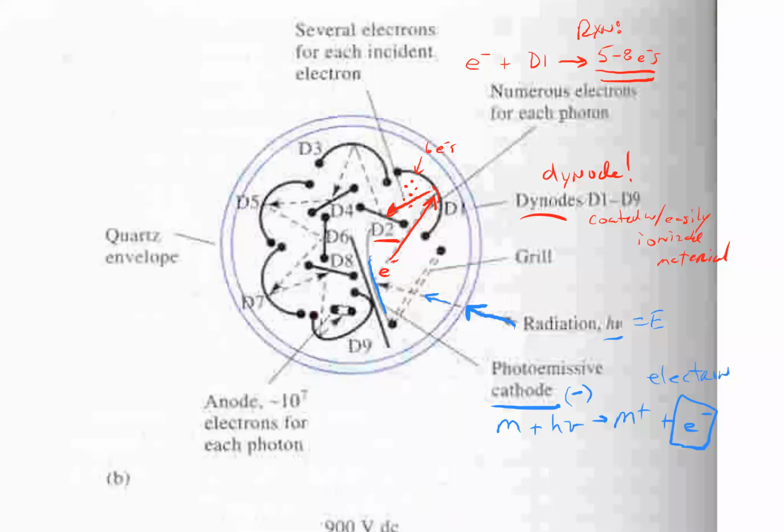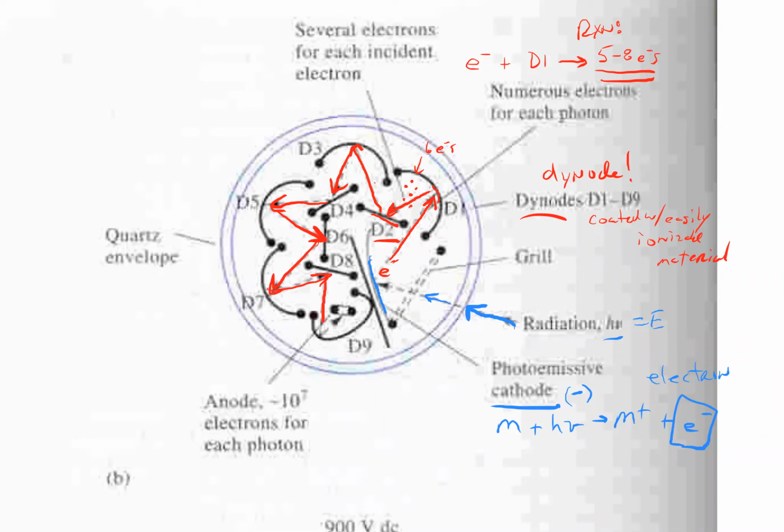And guess what? This is the second dynode. It's still coated with this easily ionizable material. So when those 5 or 6 electrons impact dynode 2, each one, we're going to get this multiplication or amplification. Now, instead of having 6, maybe we've got 36 moving its way to dynode 3. And we just do this again and again and again. And we get like exponential growth in the number of electrons present inside this evacuated cylinder, this photomultiplier tube.